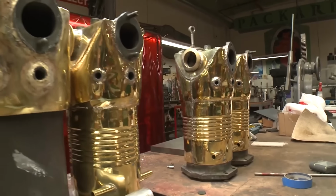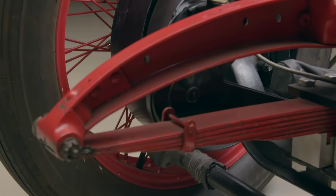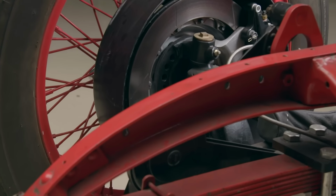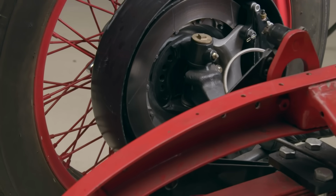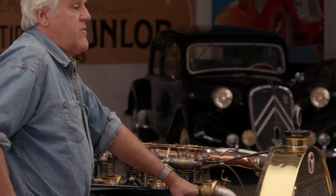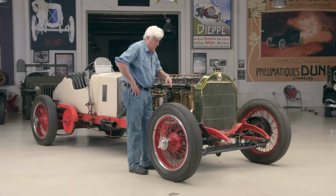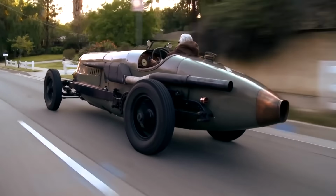We're getting there. This car had virtually no brakes. It just had mechanical brakes on the rears only. So what we did was we took an axle from a '29 Lincoln, which had 4-wheel brakes, and modified it to fit here. We put disc brakes in the middle and then put these drums on here. It's just to give the illusion of drum brakes back in the period. I've got the original axle. You can go back any time to the way it was. But if you really want to drive this and use it for its intended purpose, you've got to have these kind of brakes on it. This is the same exact modification we did to the Botafogo, that other 22-liter Fiat from 1914.